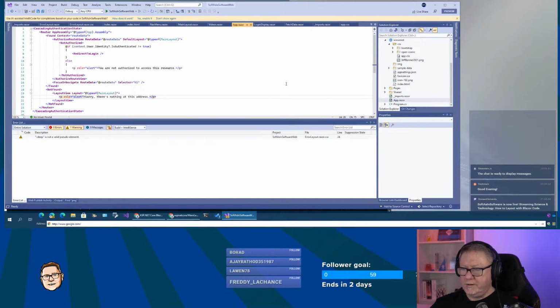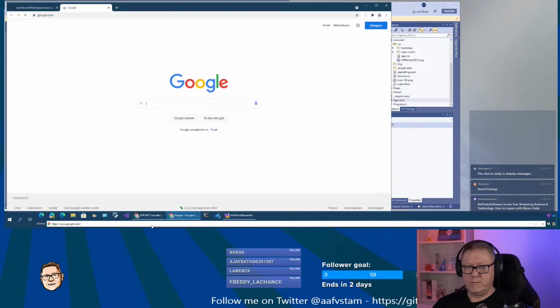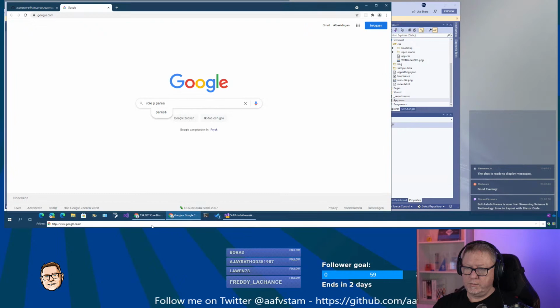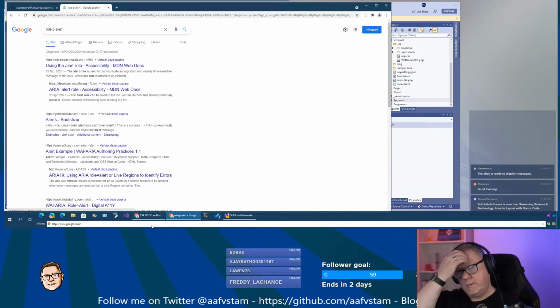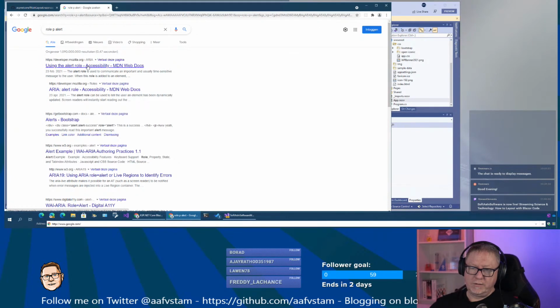Blazor, that's the layout. Role alert, what's a role in this? Using the alert role, accessibility, oh okay.